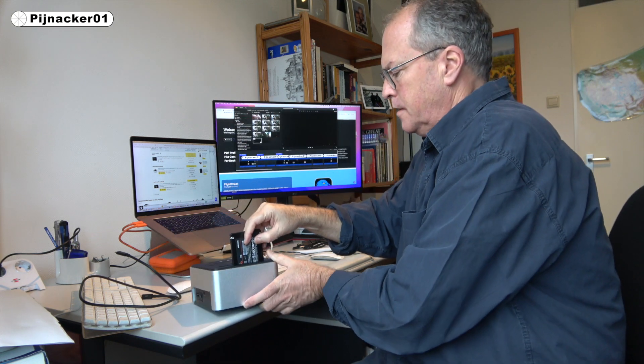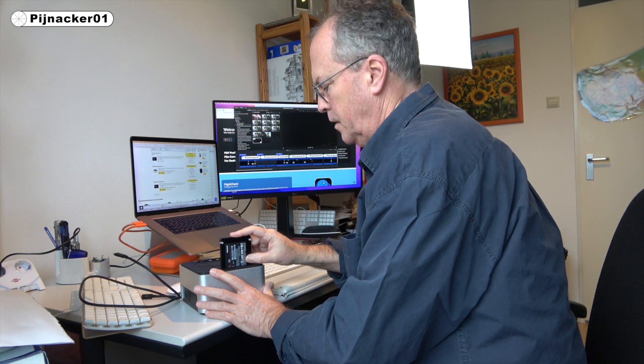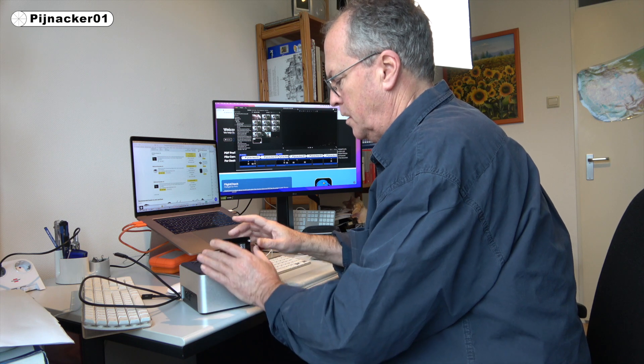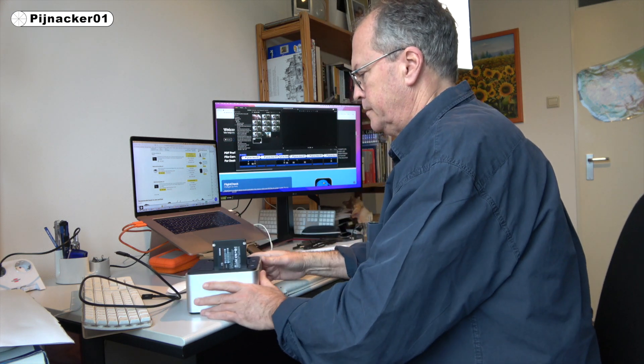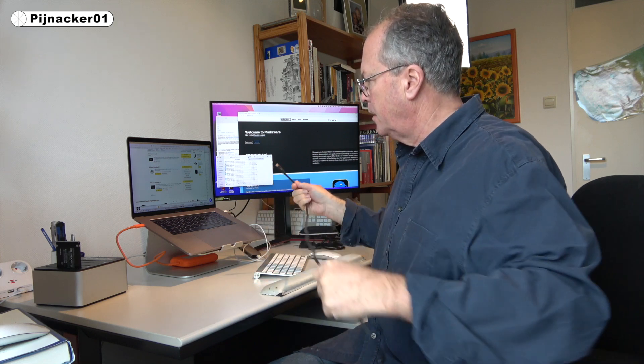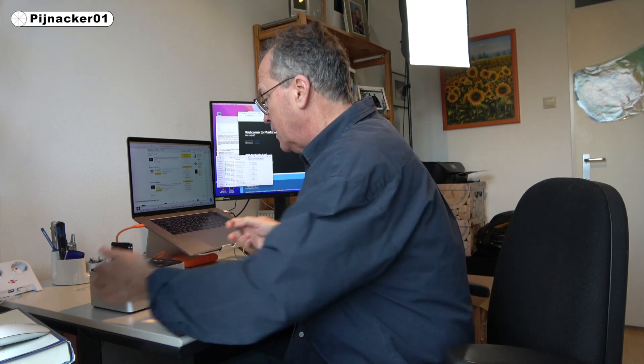You want to put it in like that. You can look down in — if you open it at the big side, you can look down in and see where it has to go. You just put it right in there — it should just slide right in. Like that. Now what we're going to do is take the USB-C here. I might need to get a longer USB-C cable, but that's just my problem right now.